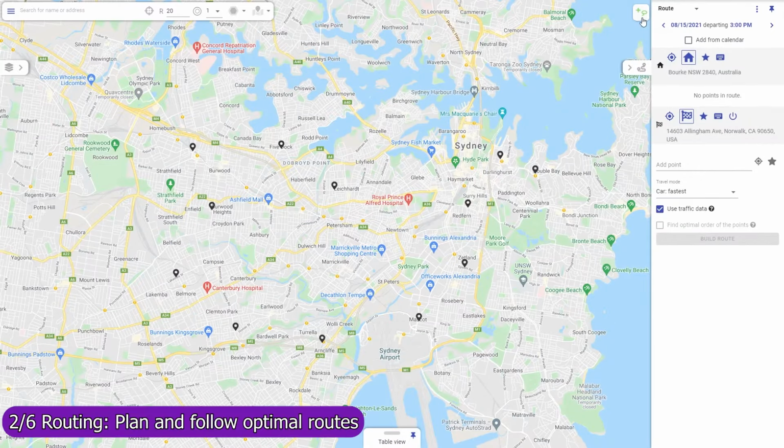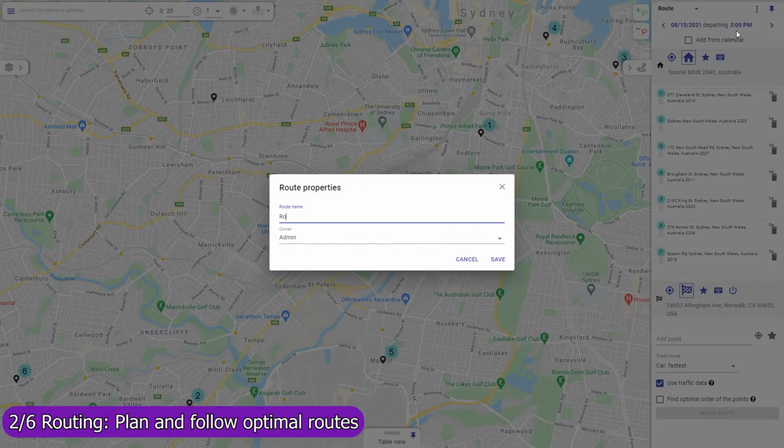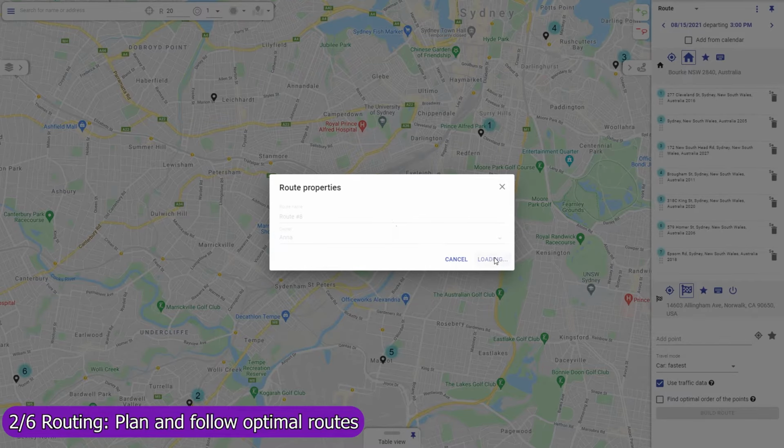Use Mapsly to build optimized routes with points that are automatically rearranged to minimize drive time based on live and historic traffic data. Routing is available in both the web app and in the mobile app. The web app on a wide screen will serve well for centralized planning of routes and assigning them to field agents, like service workers or sales representatives.